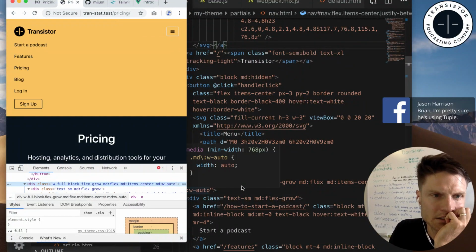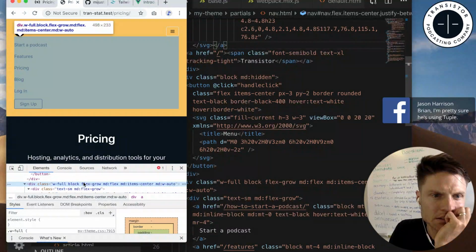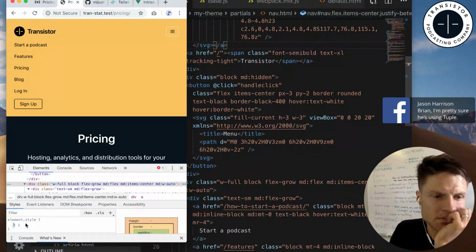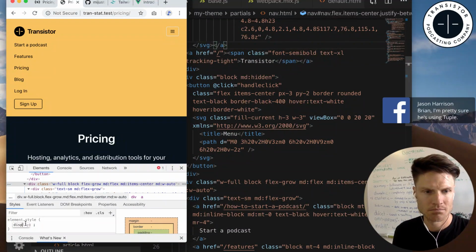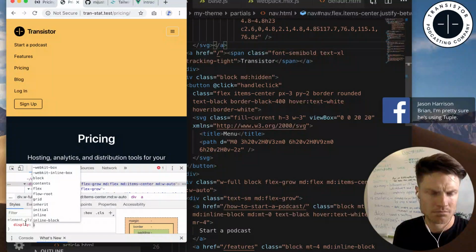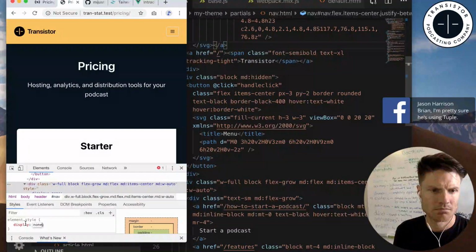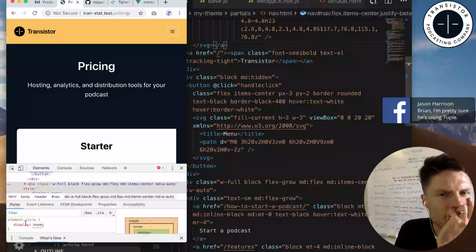Yeah, so just for fun, try in the styles here, just click in there and type display and then tab none. Okay, so that's kind of what we want, right? So we know that if we hide that div, then we kind of get the result that we want.